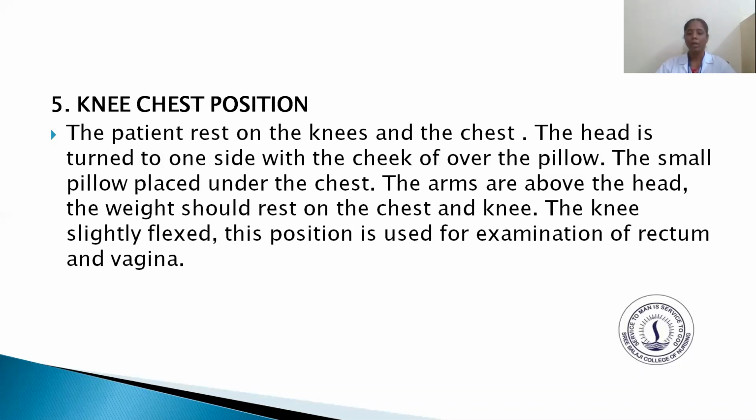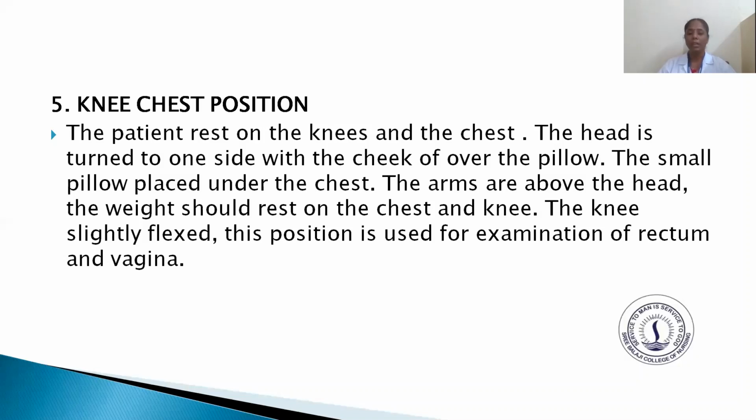Then the arms are above the head. The weight should rest on the chest and knees. The arms are above the head, with both hands resting on both sides of the head. The knees are slightly flexed. This is the position used for the examination of the rectum and vagina.